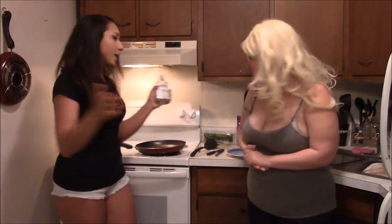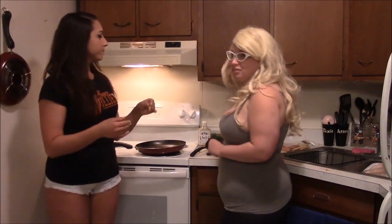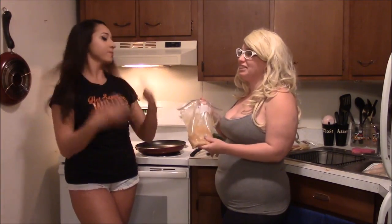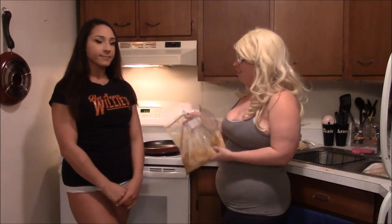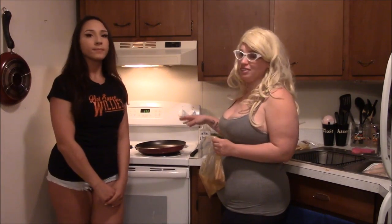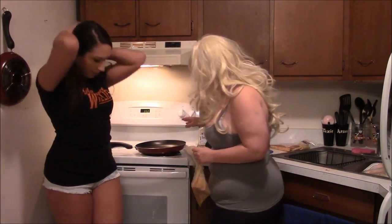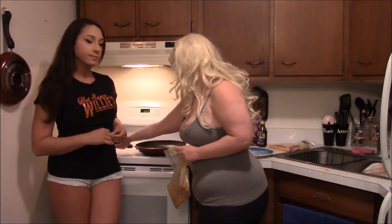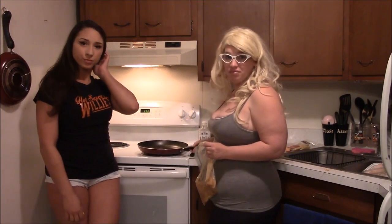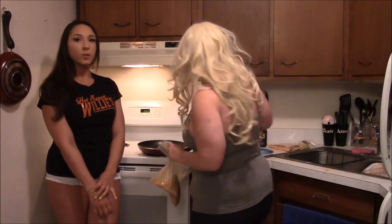So let's get right to it! I had Julia marinating these chicken breasts for a while because I want these things to be infused with the flavor of the sauce. Now we're going to cook them. After I coated the pan in olive oil — you don't want this stuff to stick — we have it at a four setting and I'm going to bump it up to a five once we get the chicken in the pan. Make sure, guys, even if you're grilling, coat your grill with oil so your meat does not stick. You don't want your meat to stick, especially in the summer.